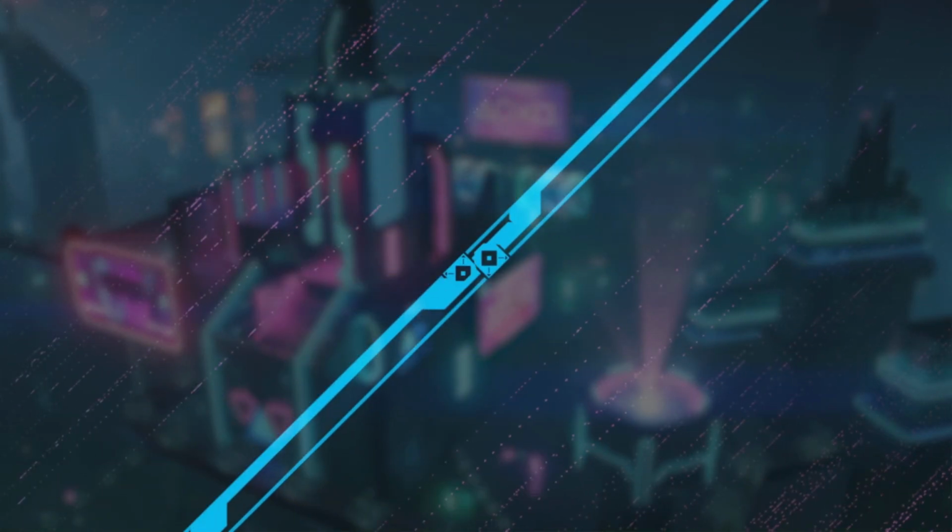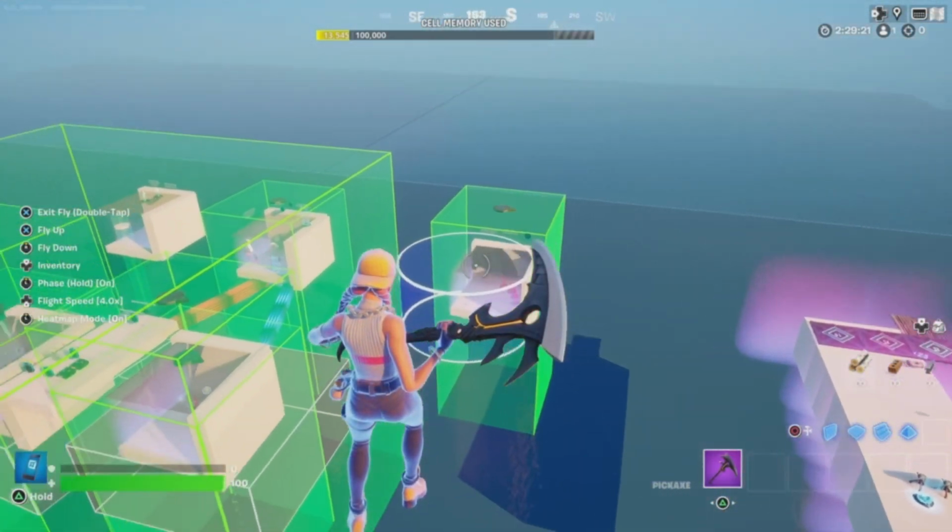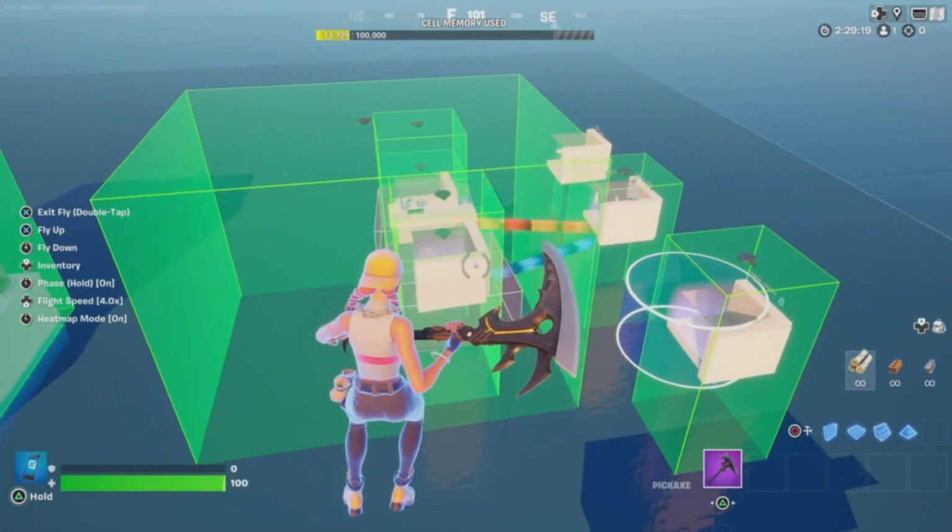Let's go. Now that we got the background mechanics out the way, let's go ahead and take a look at the localized mechanics, and check it out.